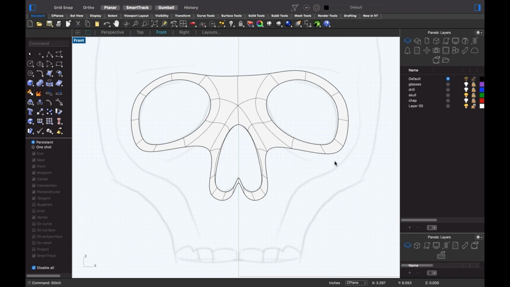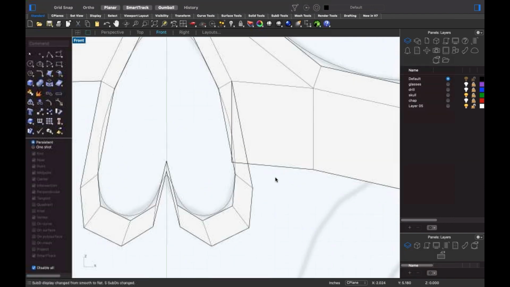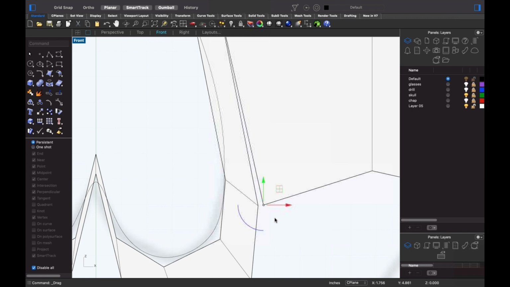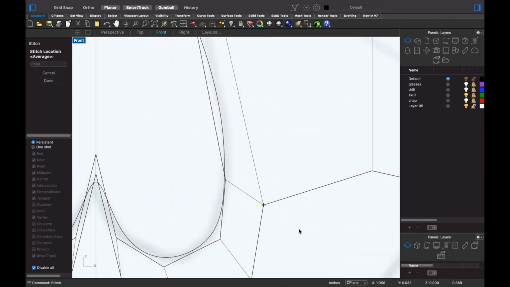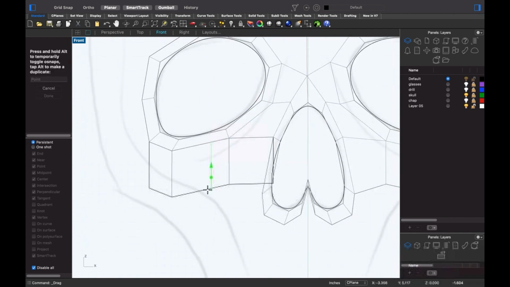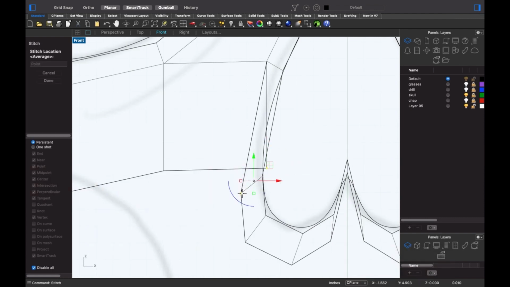And so now I'm going to go this way, and I've got 1, 2, 3 edges that I kind of want to work with. So I'm actually going to pick these 3 edges, and I'm just going to pull them down, and then I'm going to go to box mode. I'm going to grab this point, and I'm going to grab those two and stitch. And do the same thing here, 1, 2, 3, and I'm only going to come down one edge, so I'm just going to pull this down, grab that and this, stitch.